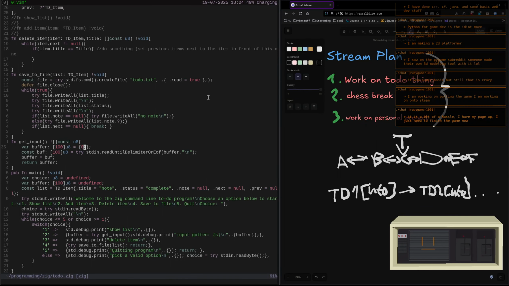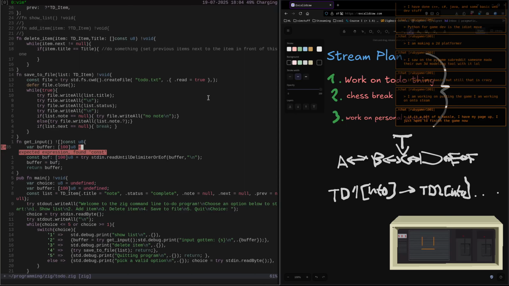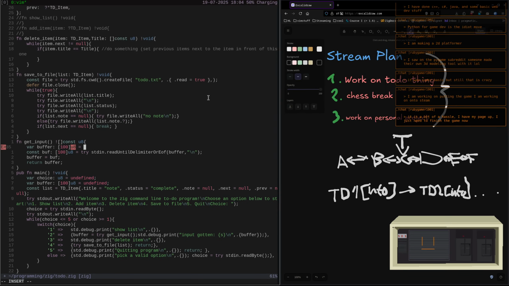So confused about what the compiler's mad about right now. Feel free to put the page link in the chat if you want. I'm pretty sure I have link permissions allowed.